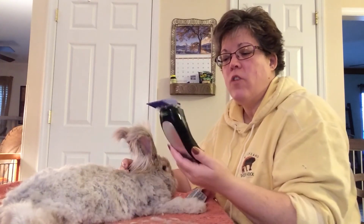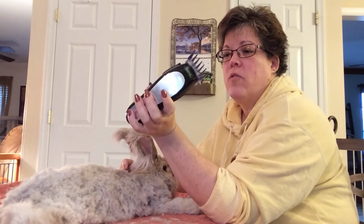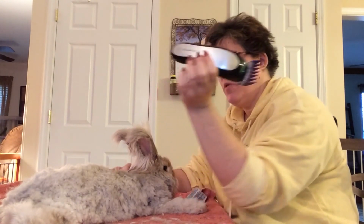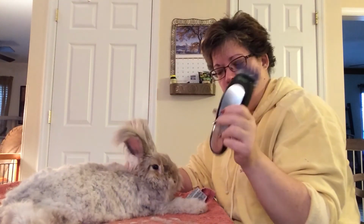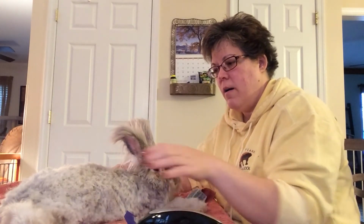So these are just WAHL lithium ion clippers. I got them at Walmart. They're rechargeable. They were $60. They were the most expensive pair they had, and it said for dense hair.